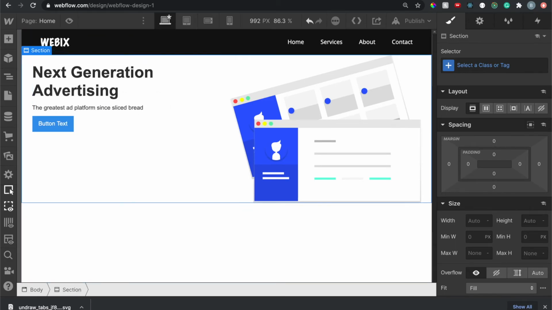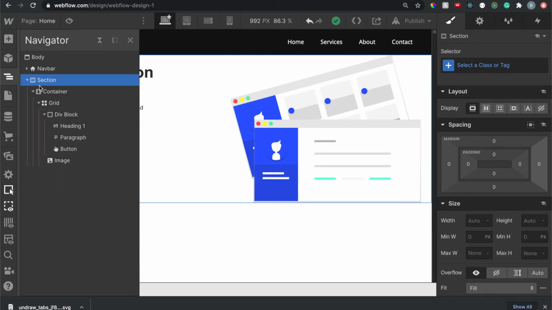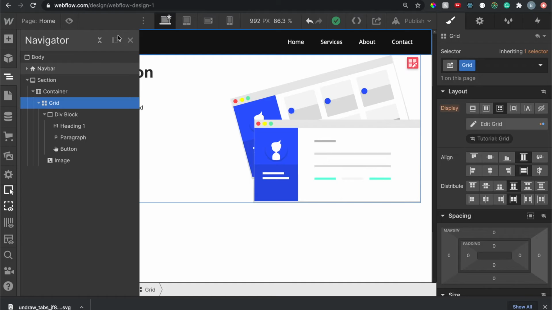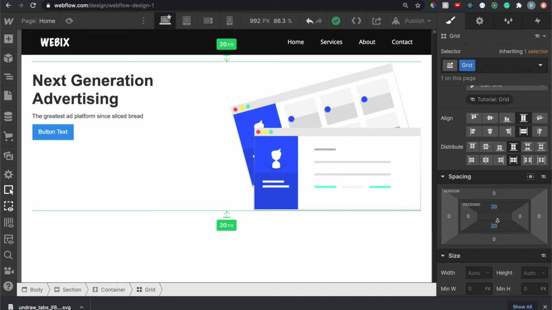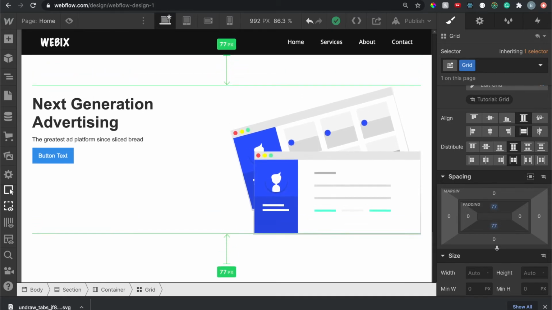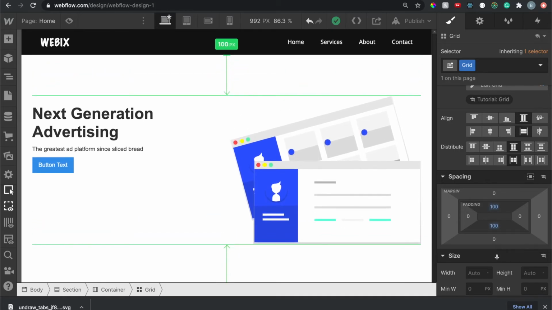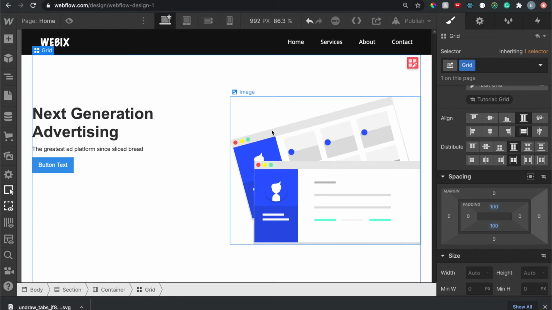So here, what we can do now is, let's click on the actual container, because the container right now, actually my bad, not the container, the grid. So let's see, we got container, then we got grid. So I'm clicked on the grid. And let me exit off here. I want to set a padding on the top and the bottom. So what you can do is hold Alt and then just drag. Like here we can do 100 padding on top and bottom. And now it looks like this.